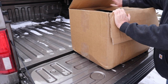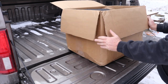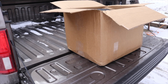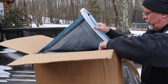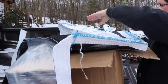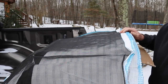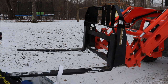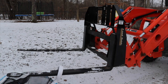Inside this box here is something that should hold about four full cords of firewood, believe it or not. As you know, I love using the IBC totes, but I have been intrigued by these firewood bags for quite some time. So today we're going to try these things out. The first thing we're going to do is put these on the forks, then take them down to the wood pile and see how much one of these holds. I believe they hold close to a third of a cord.